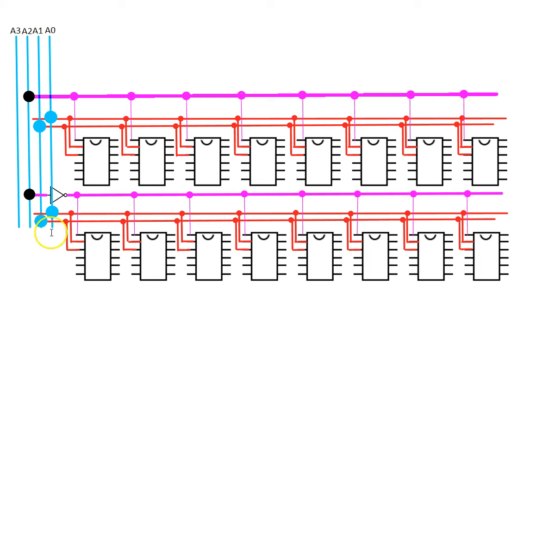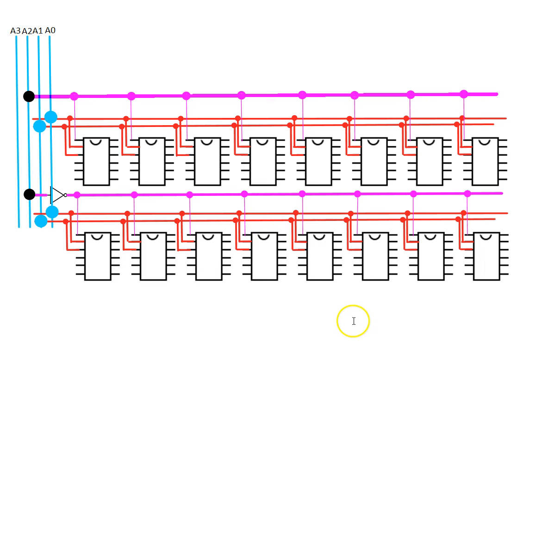Okay, I just added an inverter in here. And now, when this address line turns on, when that becomes a 1, this will turn into a 0 and activate those chip selects. When this address line is a 1, it deactivates these because these are active low enables. If this address line is a 0, these turn on. If this address line is a 0 here, this will go through the inverter, become a 1, and turn these off. Okay, because once again, these enables are active low. That's what I assumed here.